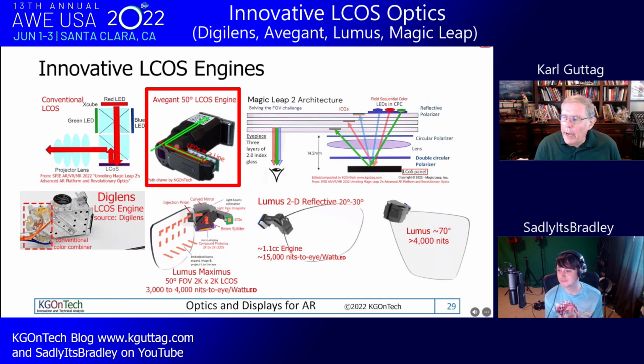But they're combining the LEDs in a line here, and then they're sending the light back through the projector optics. So what they're doing is they're kind of folding this all up, so it's a much tighter package. In the case of Magic Leap, and the funny thing is, I saw this, and then right after I saw this, I saw how Magic Leap was doing their stuff.